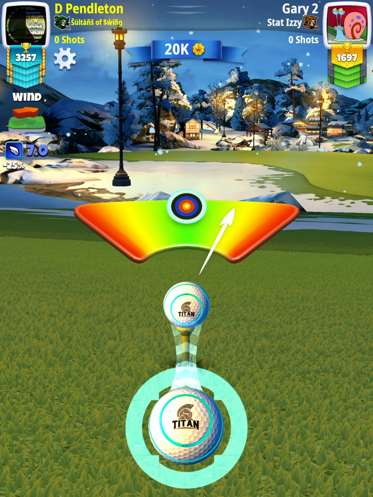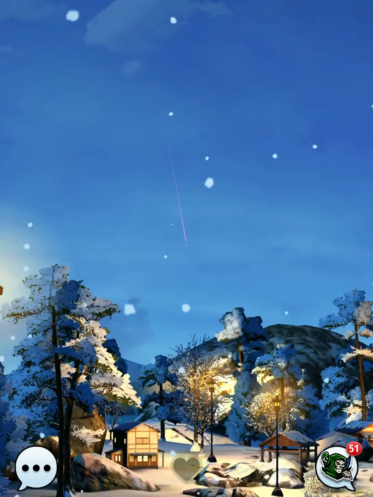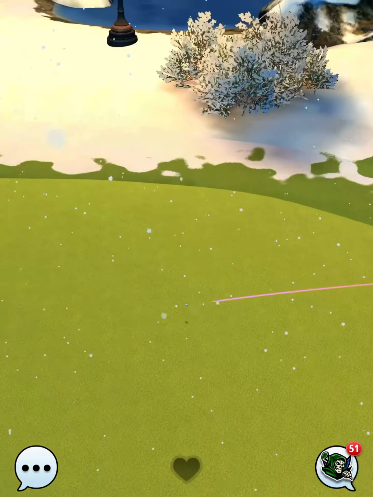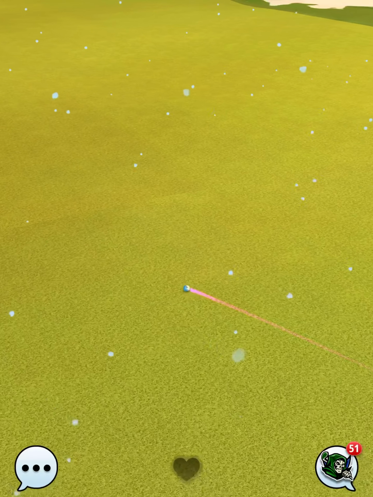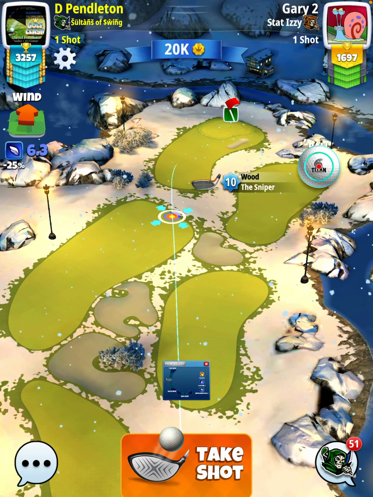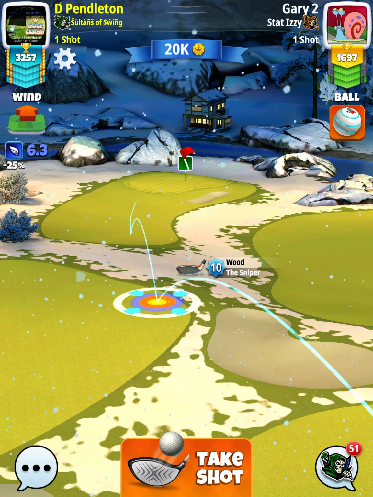So again, no elevation on the drive. Same ball, I'm using a Titan. I don't really see this as a good opportunity for an Albatross at all. Pretty much just taking this one as an eagle. You can see here with the sniper, I almost had enough distance to get it to that top part of the fairway, but not quite.